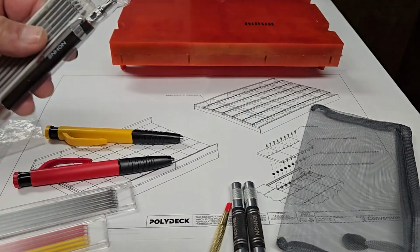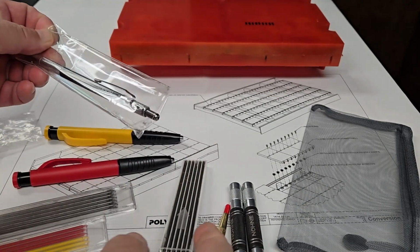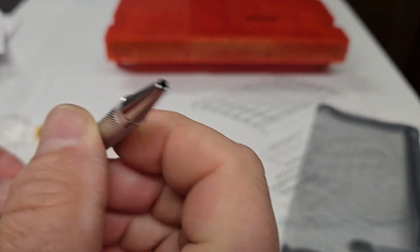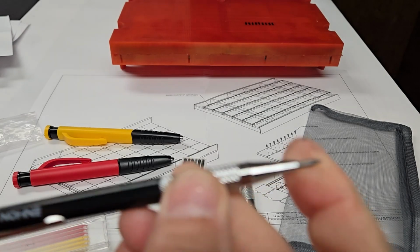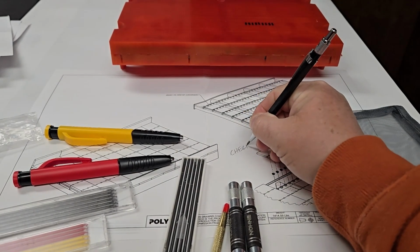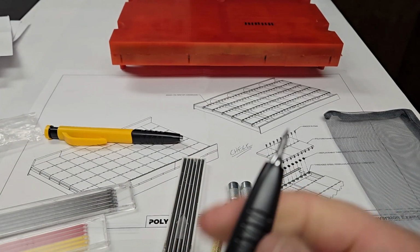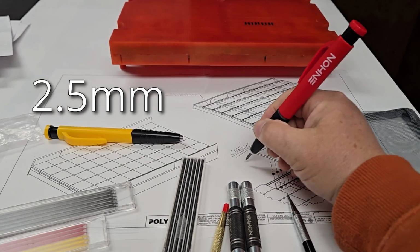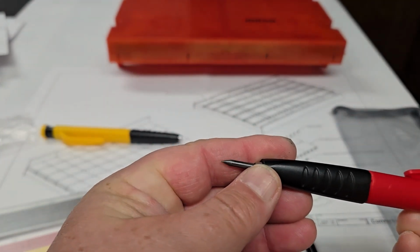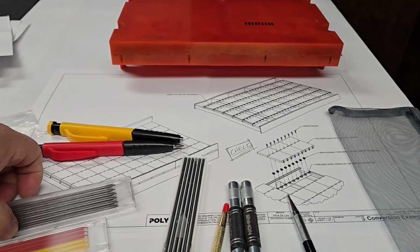We've got a bunch of the thick leads, so for writing on wood maybe, or tile, or whatever you're working on. There's one, looks like a 2mm. Yeah, that's cool. And then these have, looks like a 3mm. Love that. Those leads will last a while. They won't break like a regular mechanical pencil has like 0.7 or 0.5mm.